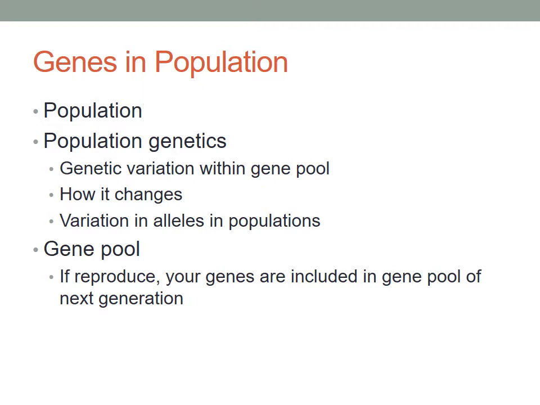Generally speaking, with a population, it's going to be a group of the same species, and you'll have to understand something about their location, or what are the boundaries of where these people, or animals, or plants, bacteria, etc. are. So then population genetics is the study of genes and genotypes in a population.